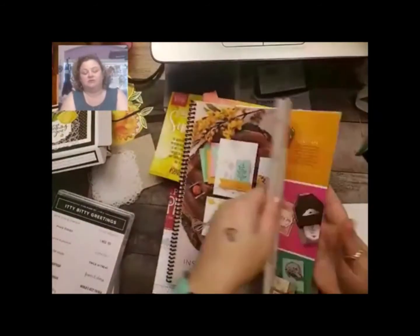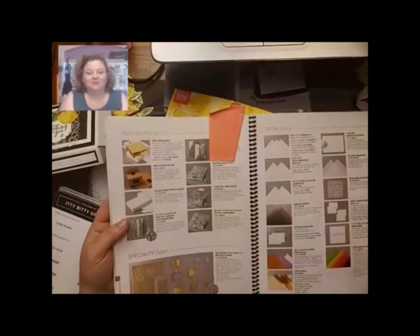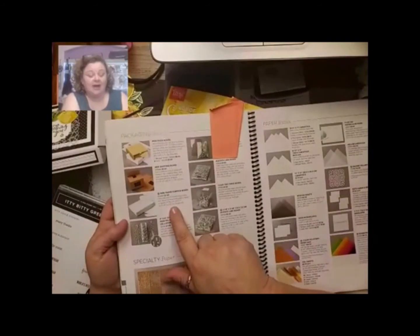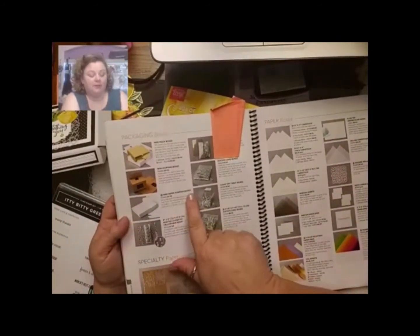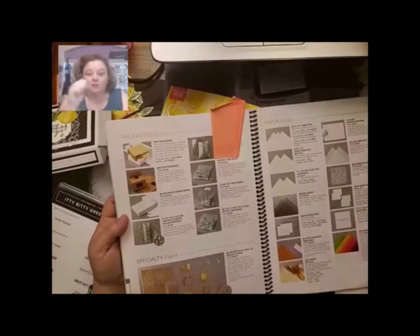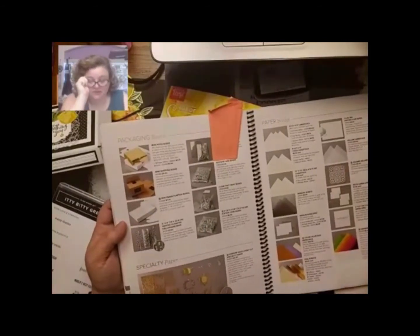I just absolutely adore note cards. I don't know why, I just love them. They're a little bit smaller. They are mailable. They're fabulous. You can get these in the catalog on page 152. On 152, it's the mini Paper Pumpkin boxes, and it's a pack of 10 boxes for $7.50. They are so fabulous, and that's what we're going to play with today.